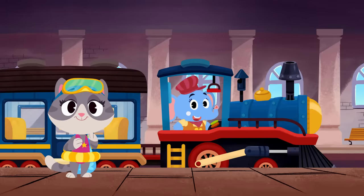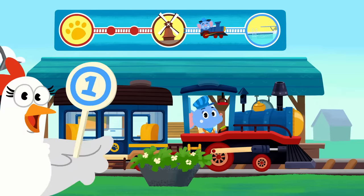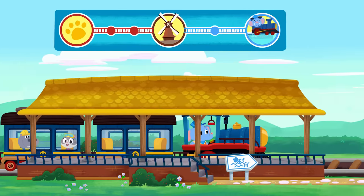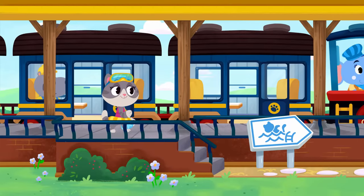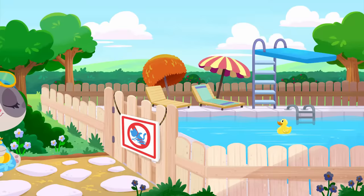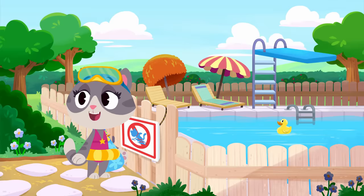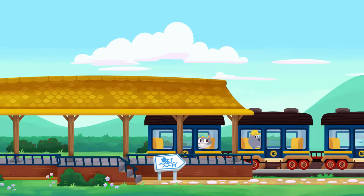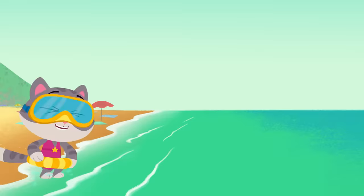This is the blue line, and we need to take it for two stops! Here we are at the first stop! And this is the second stop - Pool! Here you are, Maymay, and a pool! Have fun at the pool! The pool is closed! Where are you going, Maymay? Of course - you can always go for a swim at the beach! Have an awesome time, Maymay!